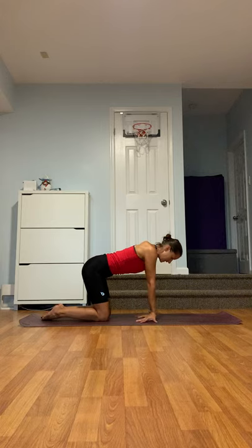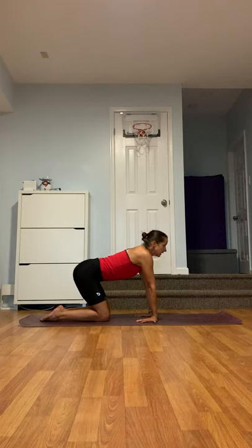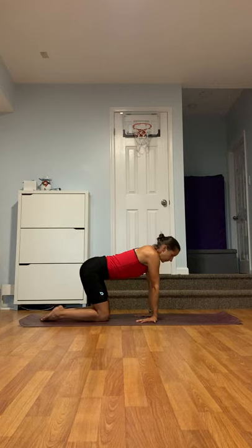We're going to flip the palms the way that our fingers are facing the knees. Also, micro bending the elbows, and we're going to take an inhale and shift back. Make sure your whole palm stays on the mat, that you're not lifting. And come back through the center. Exhale, inhale, and lean. Come back through the center and release. Shake it out, shake out the wrist. Roll the wrist, the other side, both of them.